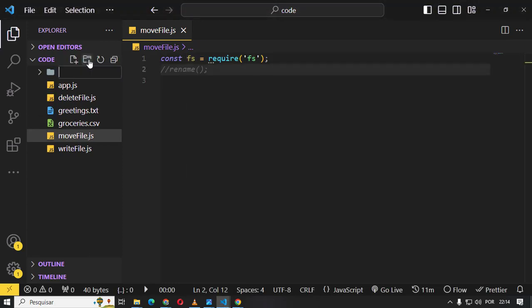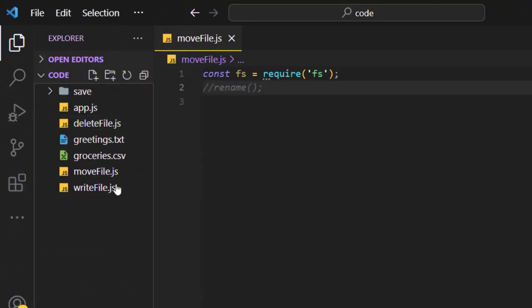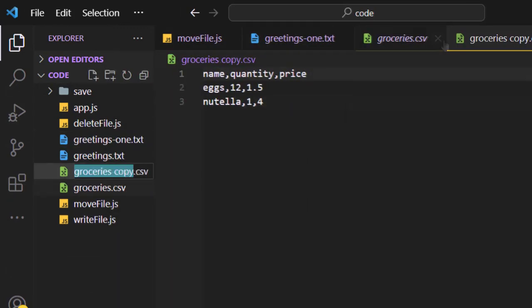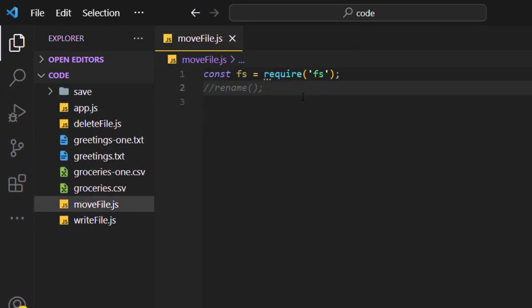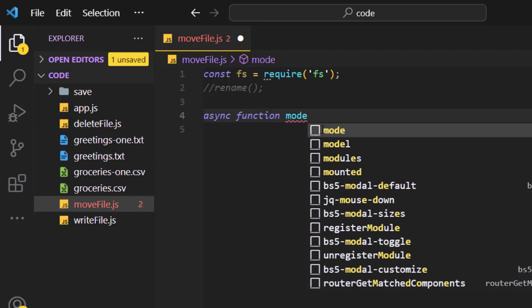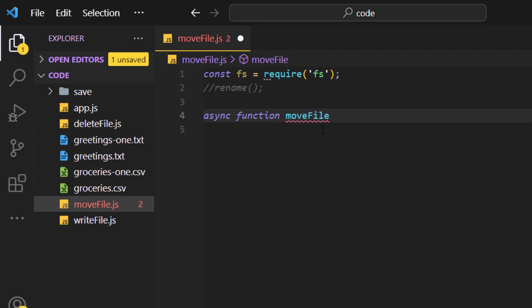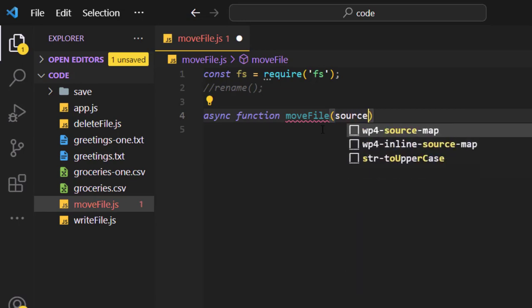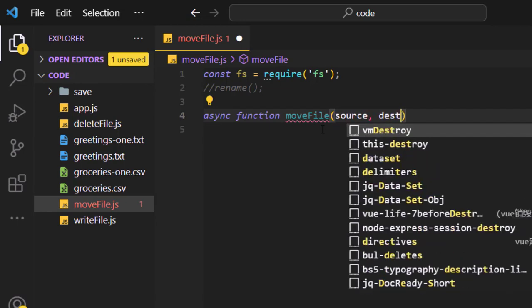We will create a folder here called save. After you make this, create a new async function called moveFile. This function will take a source property and a destination.